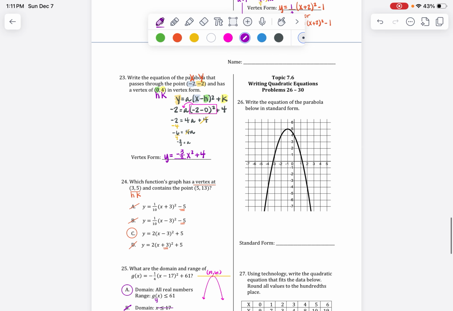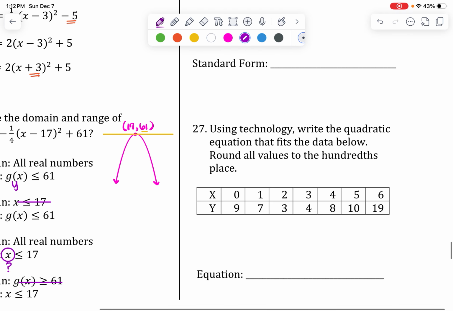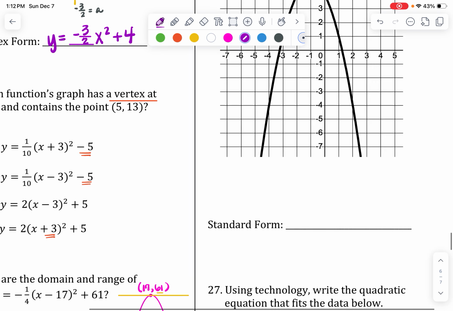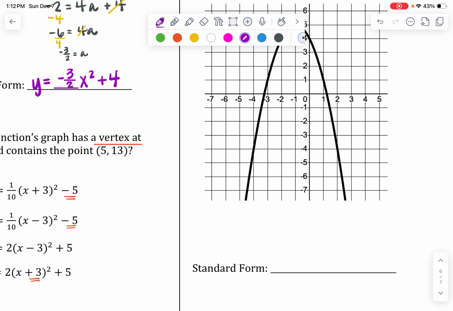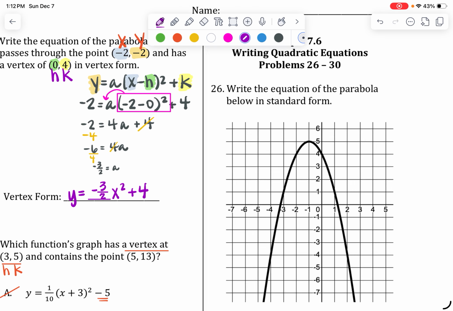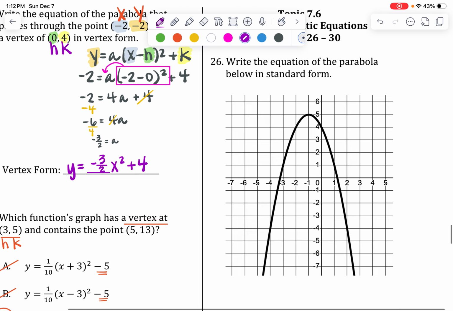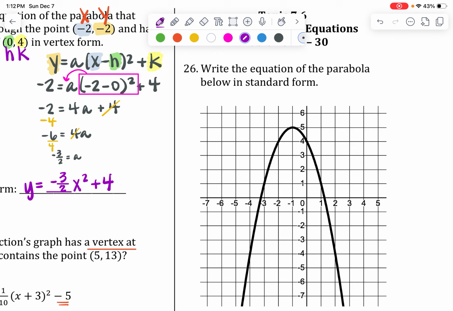Now I'm going to be very specific about the requirements for these last few problems. 26 and 27, those would be ones that I would allow you to use Desmos. And even number 27 specifically says use technology. So we'll talk about that in a second. Number 26, I'm going to allow you to use technology on this one too. I would totally use this in Desmos probably.